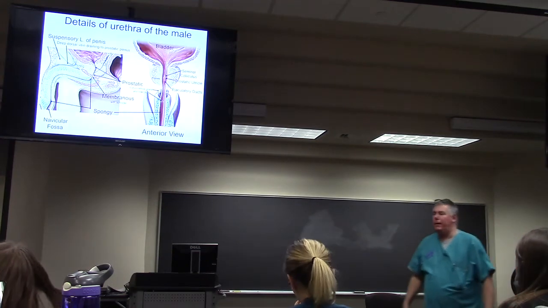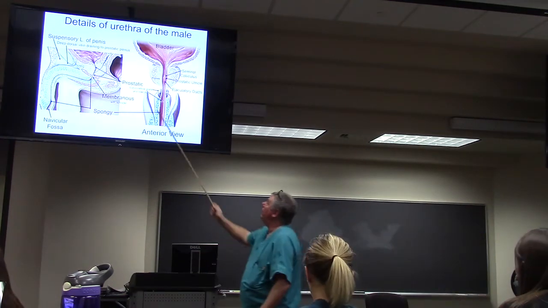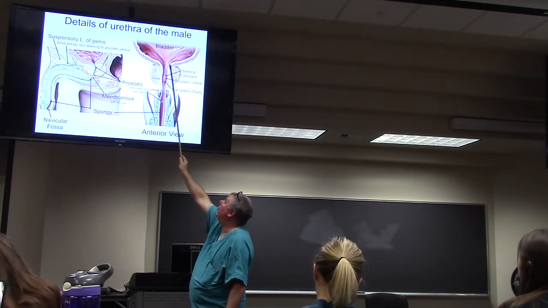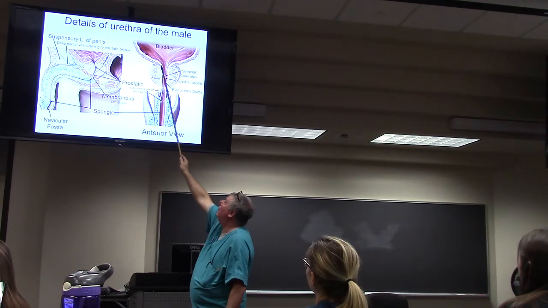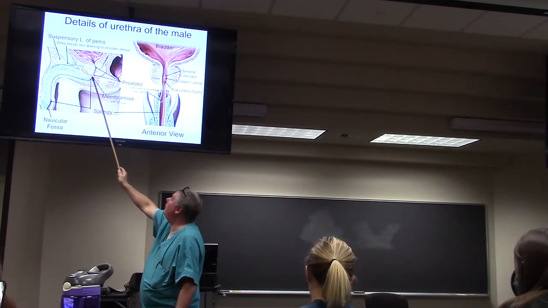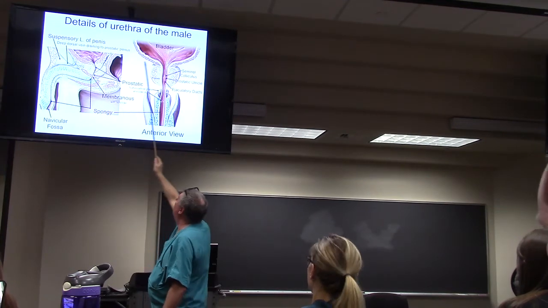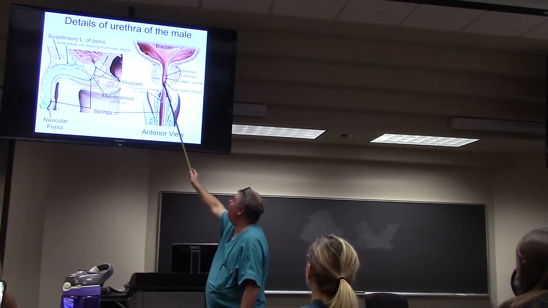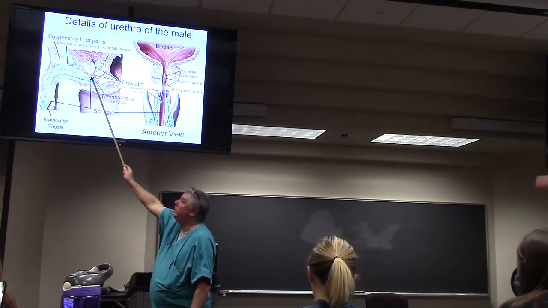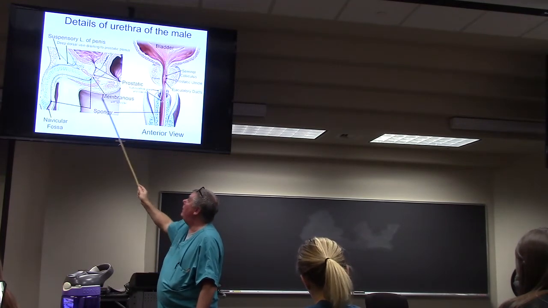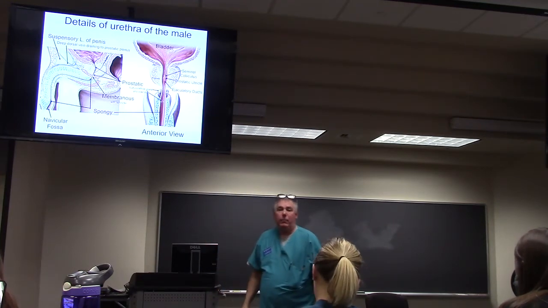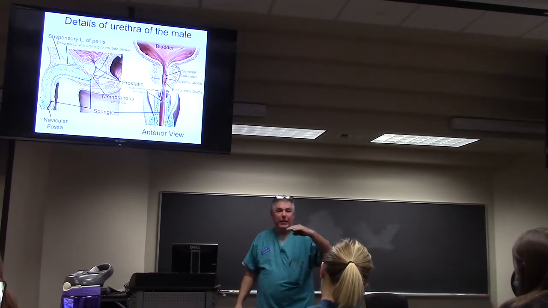If you look at the urethra in the male, you've got the internal urethral sphincter here. The external is in the deep space on the other side of the prostate. So here's the prostatic urethra. The part that's inside the deep space is called the membranous urethra. And the part that's in the penis is the spongy. I went over that the other day, but now you know why it's called the membranous. It's within the deep space.